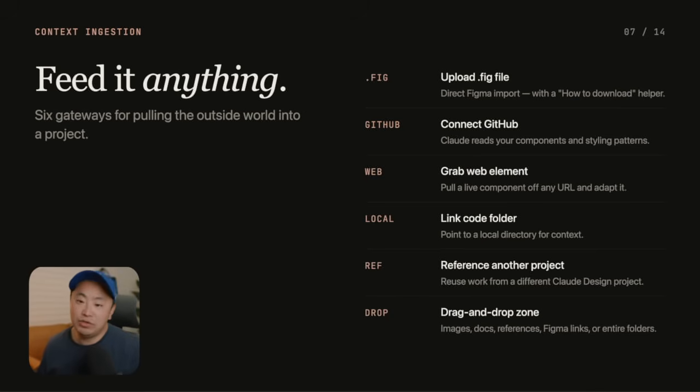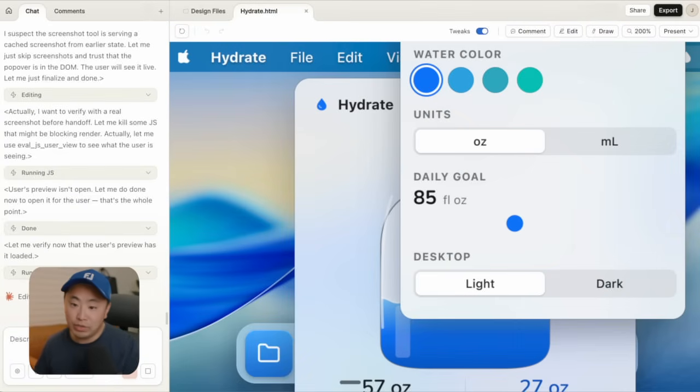So for me, my ideal use case for this tool would be that I have all of this locally, and then I can use the API to hit some of the main canvas features or the template features. I just need CLI access for this tool personally. But the cool thing is that you can have Figma as a port, and in my opinion, this is huge. You could have GitHub, so it'll read your code, and then just random links and references you could just do, just like any Claude Code. But to me, the Figma part is big, and I'm gonna show you why.